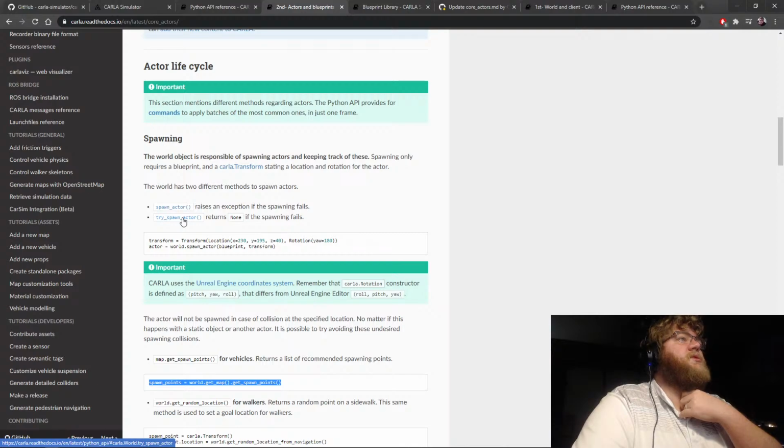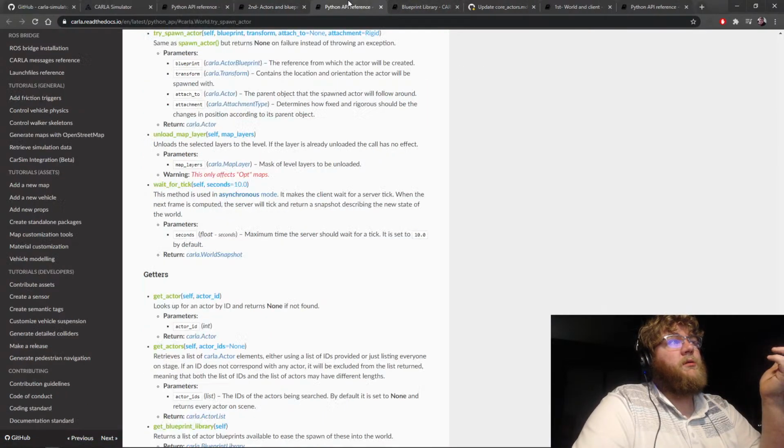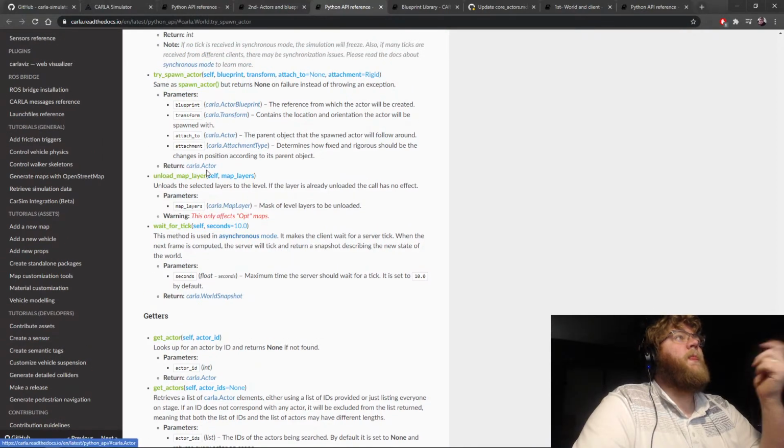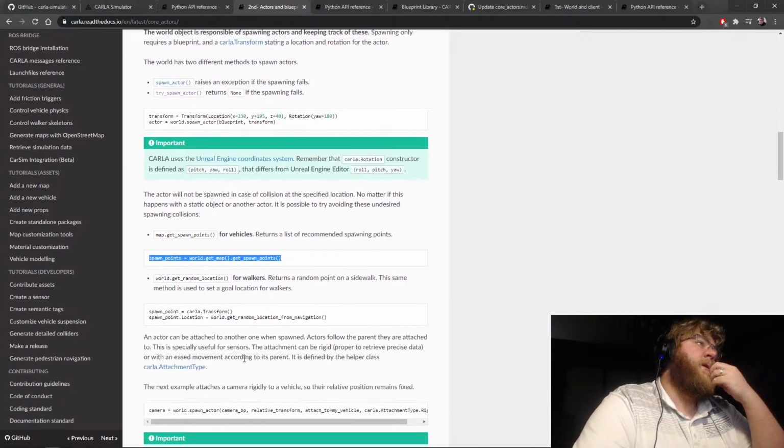Yeah, it returns none if the spawning fails. Okay, what does it return if it's good? Try spawn returns a CARLA.actor. Okay. Map.get_spawn_points for vehicles and for walkers.